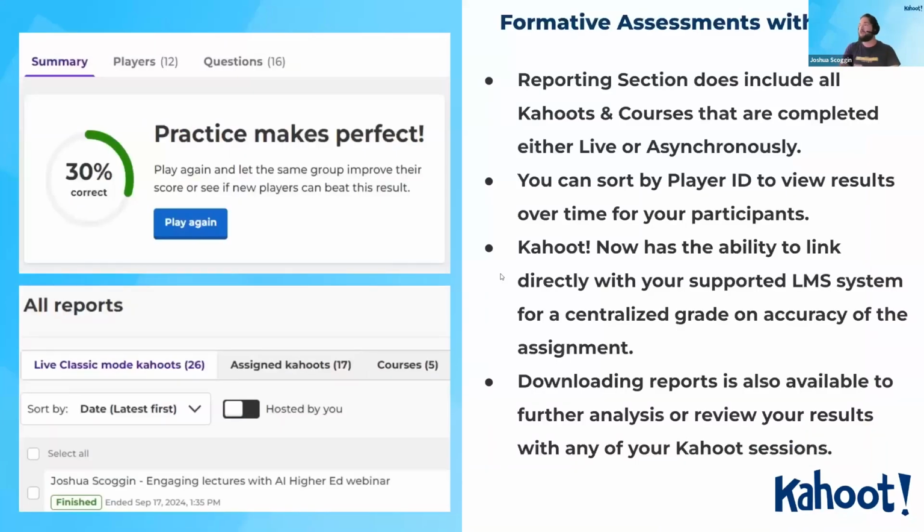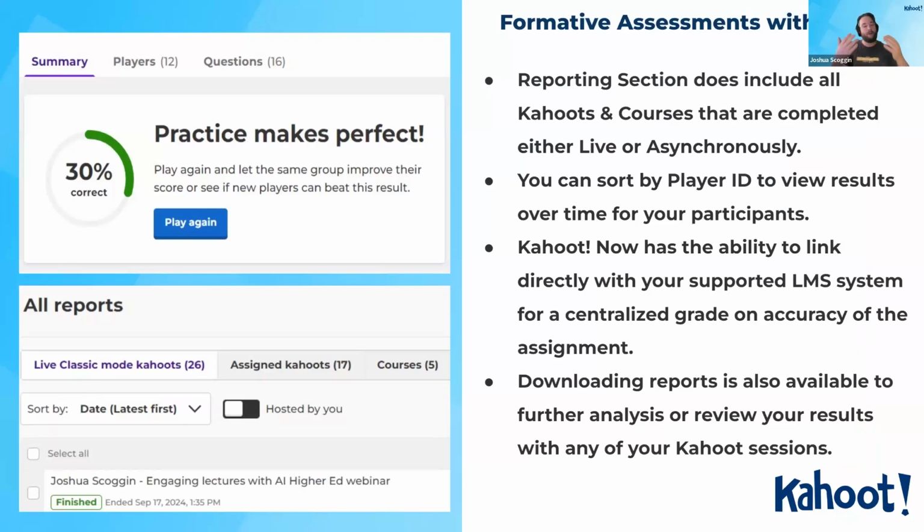But next, I want to talk about the reporting. So we talked about assignments, doing live and asynchronous. Throughout all these different groups and activities you're doing, all this information creates an individualized, unique report that's going to be in your Kahoot platform itself. A big thing with this is going to be a summary. It's going to have all the people that joined, all the question types, and then you can actually manipulate that data further and break it down.